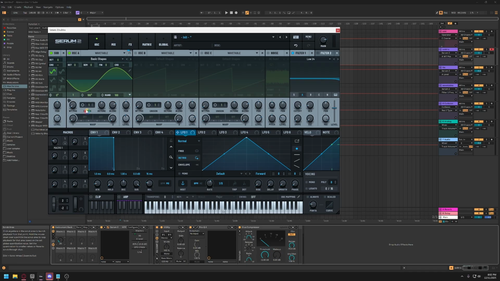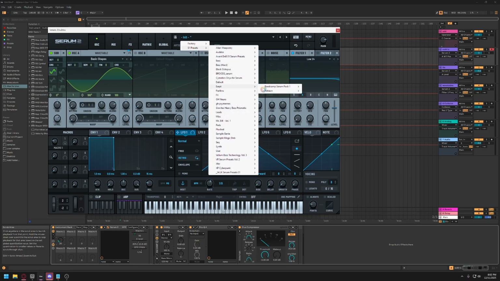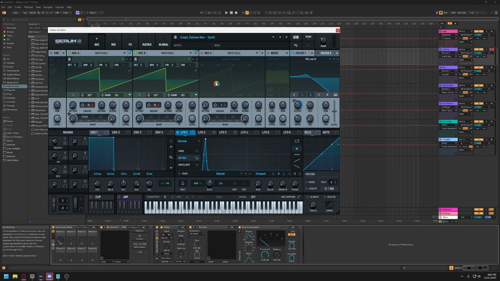So yeah, presets are a really good thing. Load a preset, find something that you want and see, oh, how did they make that? Then reverse engineer the preset. Go through it and see, well, what did they do there? How did they set that up? What kind of oscillators are they using? How are they being manipulated? What's the modulation LFO doing? What about the filter and the effects and all that stuff? Reverse engineering presets is a good way to understand how different sounds are made.